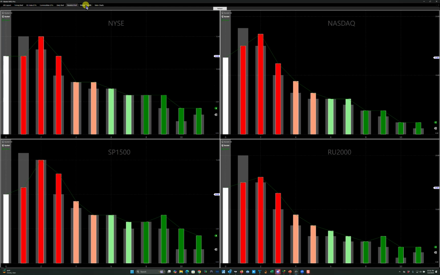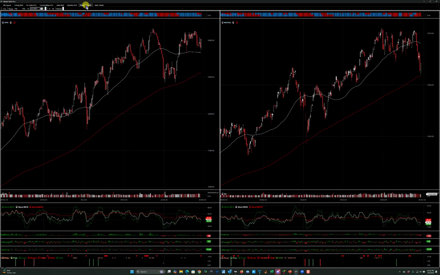Then I'll look at the market breadth and just to see, do we have any new signals? And just to show you what's there. Right now this is daily, and I've asked Praveen to do it in weekly as well. Tale of two markets. On the left is the NYSE. On the right is the NASDAQ.